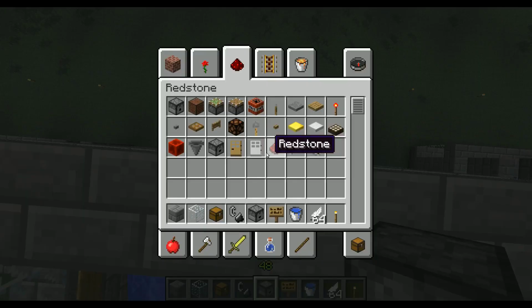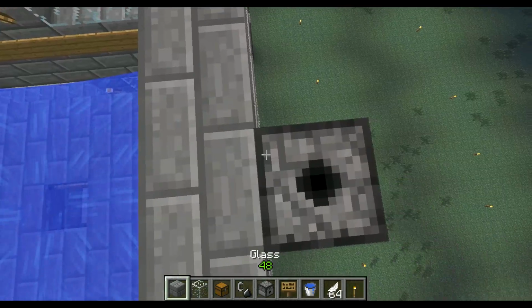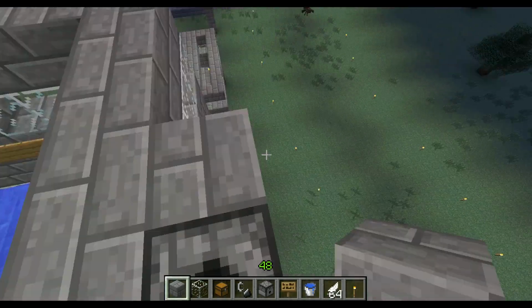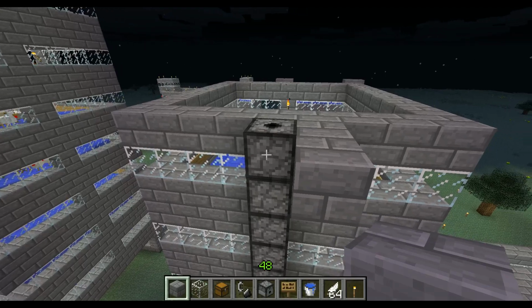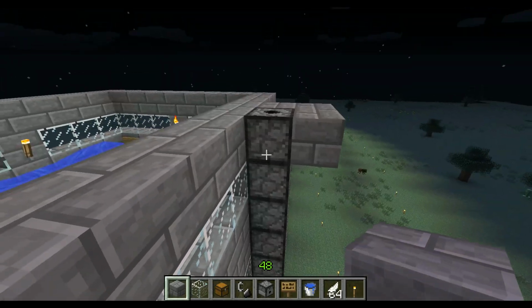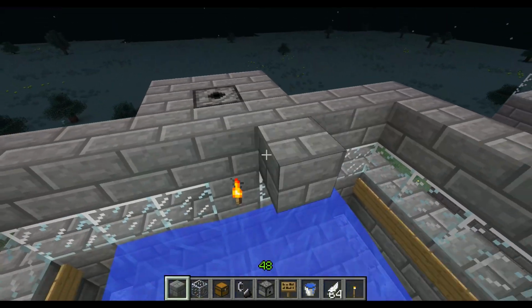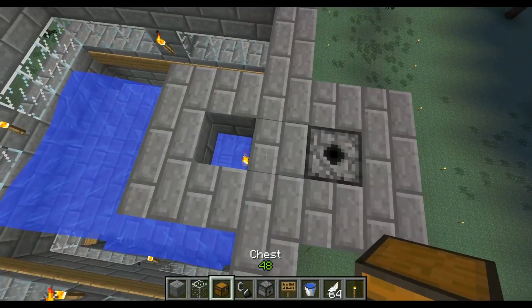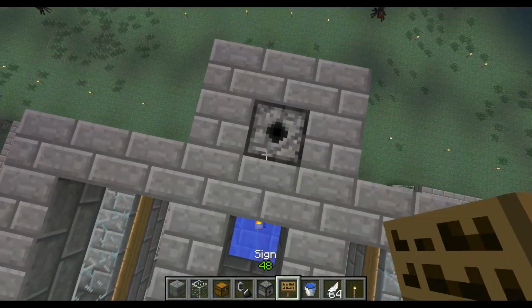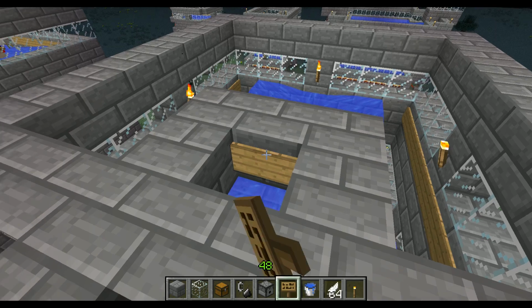And on the very top one, we're going to put a dispenser. This is what's actually going to toss the eggs and hatch them. I want that facing upward also. And we're going to enclose this a little bit. We're going to leave a hole here. This is where our baby chickens are going to fall into our chicken factory.